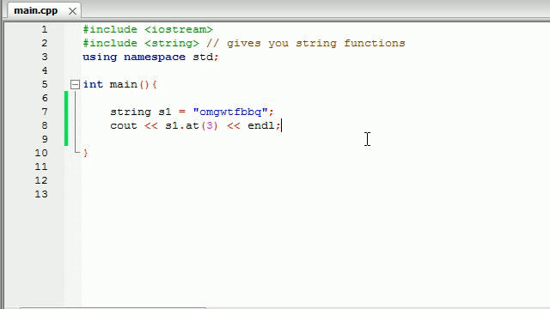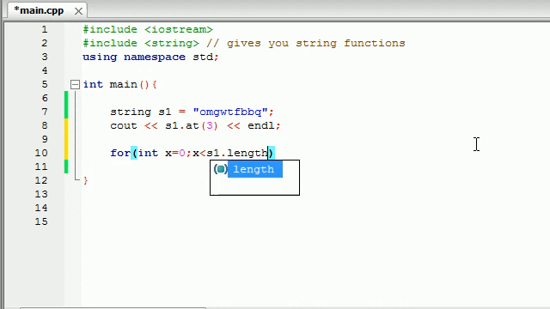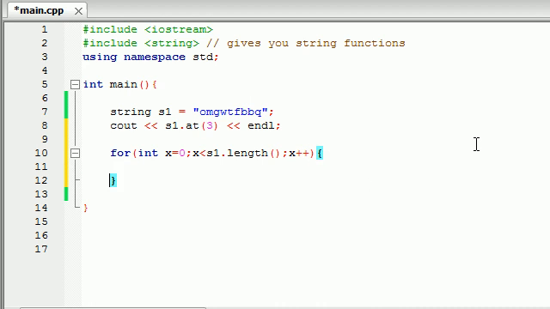So the point of this lesson is I want to stress to you guys that strings are arrays of characters. And one other cool thing I might as well teach you while I have the time is, just like an array where we can loop through it and print out each one of its indexes, we can also loop through a string. So let me put int x equals 0, and in order to get the length of a string, it has a built-in length function. So we'll put x is less than s1.length with no parameters, and we'll loop through them one at a time using x++.